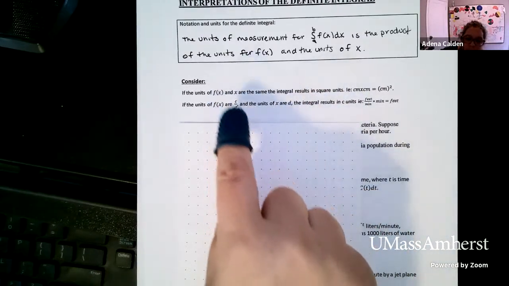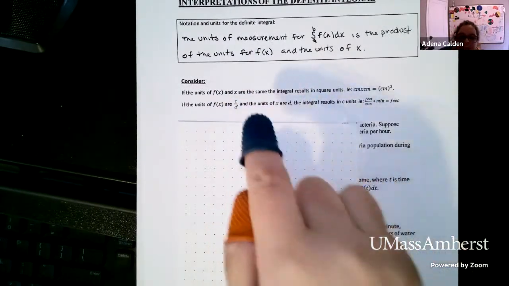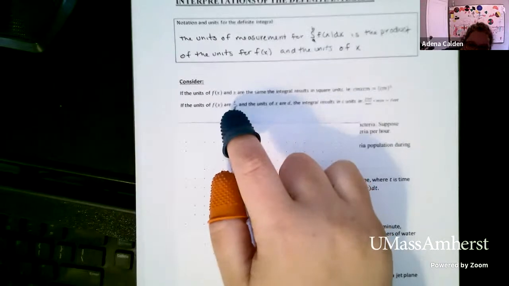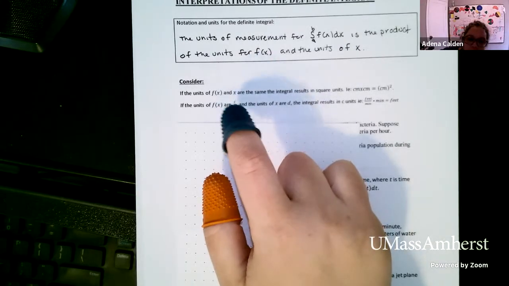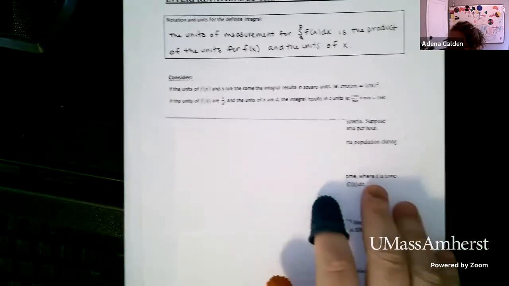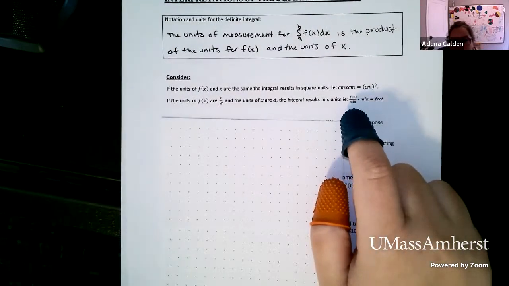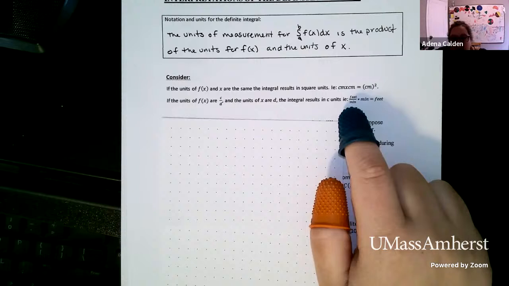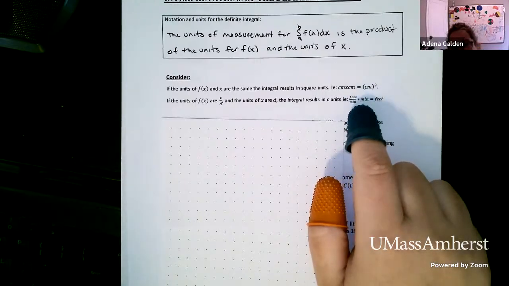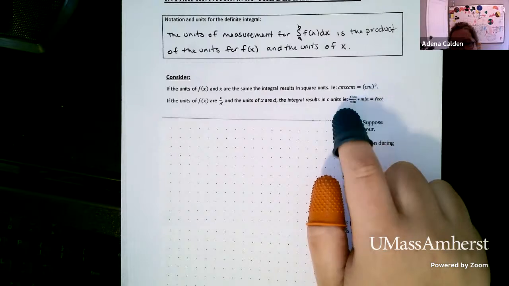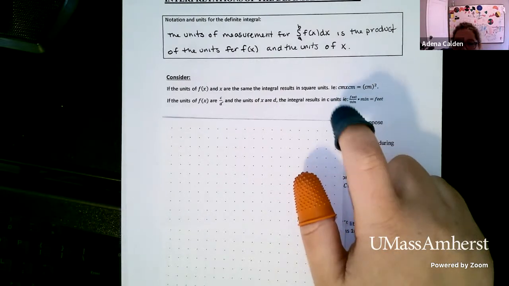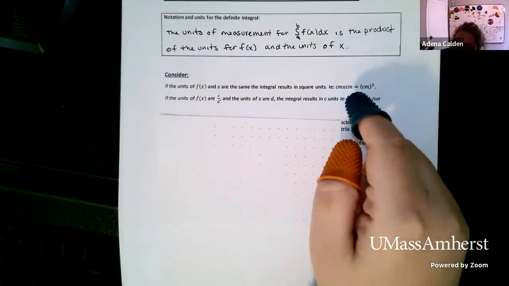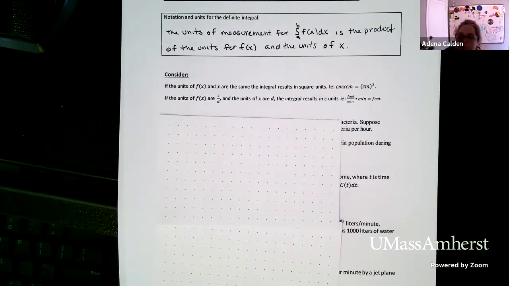So when you have this rate, the units of the independent variable and the denominator of f of x are going to cancel, and you're going to be left with the units of the numerator. For example, let's assume the units of the function are feet per minute. Maybe you're running 100 feet per minute, and that means your independent units are minutes. If you look at the area under the curve, you're going to be left with something in feet. So how much did your distance change, in feet? The minute units cancel, and you're left with the units of the numerator.